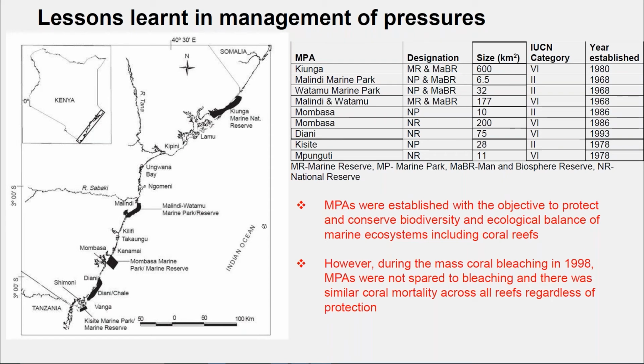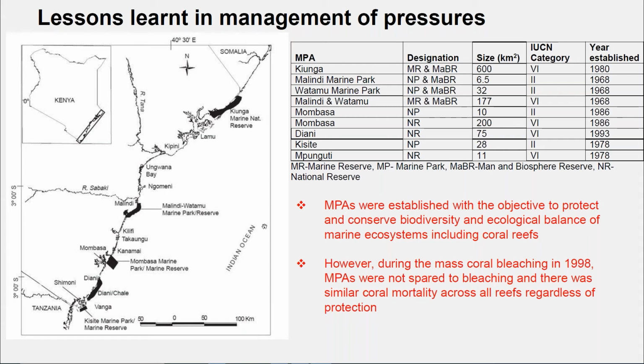So, lessons learned in management of pressures. In Kenya, coral reefs are mainly protected or conserved using marine protected areas as a tool for management. And we have many marine protected areas that have different levels of management and that were established across different time periods. However, these MPAs were established with the objective to protect and conserve biodiversity and ecological balance of marine ecosystems, which includes coral reefs.